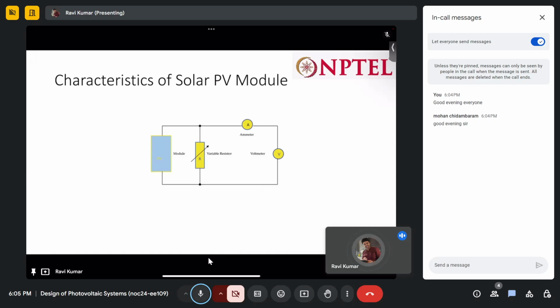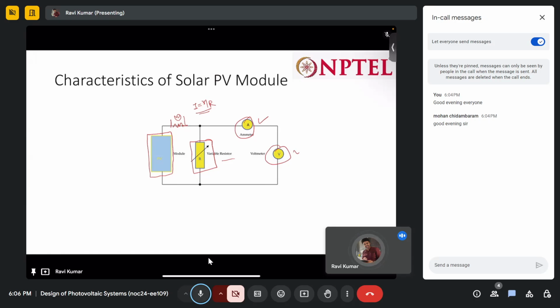For this purpose, let's say this is a PV module. We will connect a variable resistor here, and then we will measure the current and voltage. Even with this ammeter, you can have one more resistance here, and you can have voltage, and then I equals V by R. Even from here you can get this I as well, and across this variable resistor you can get the voltage. So this is the simplest way.